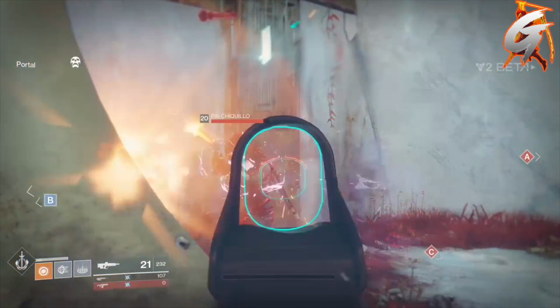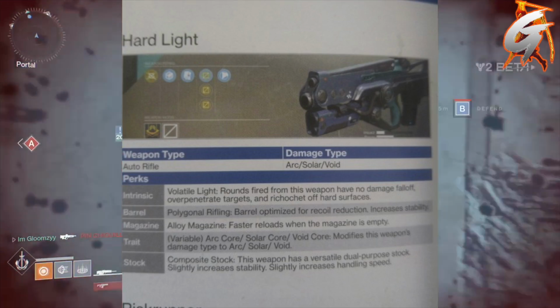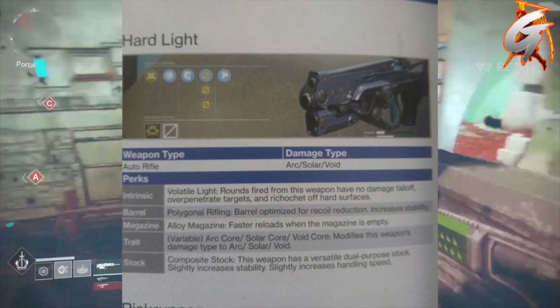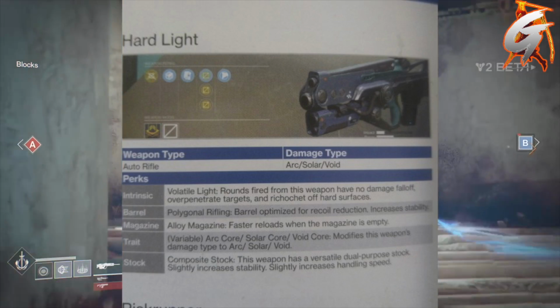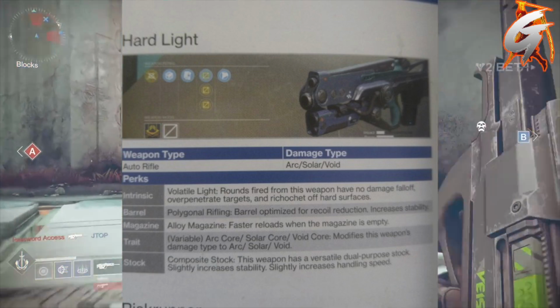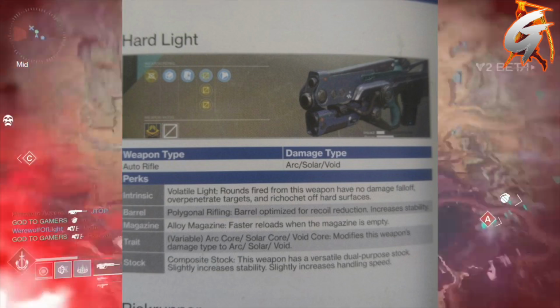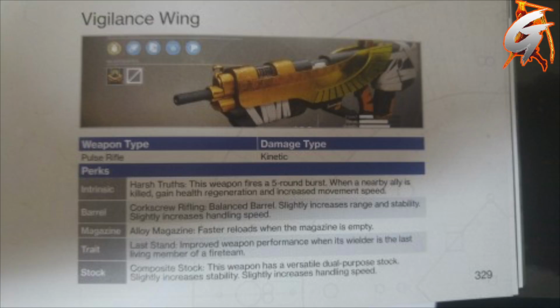The next weapon we have here is the Hard Light from Destiny. Now, the Hard Light, as you know, is the Arc auto rifle, but in Destiny 2, the trait for it is switching through all three elemental damage types, which are Arc, Solar, and Void. And the intrinsic perk is called Volatile Light. Rounds fired from this weapon have no damage fall off, over penetrate targets, and ricochet off hard surfaces, which is pretty cool.